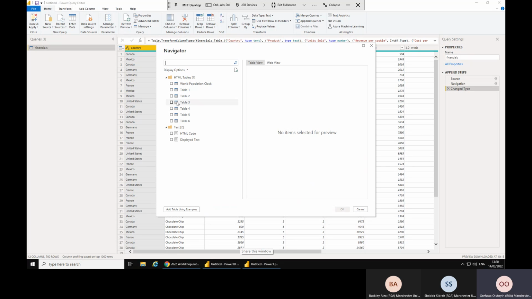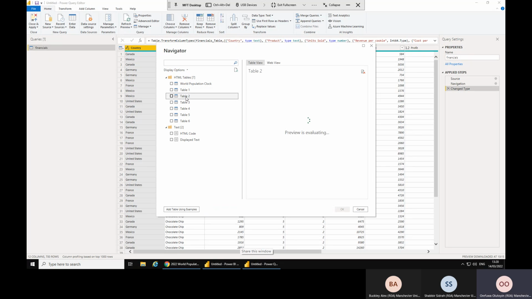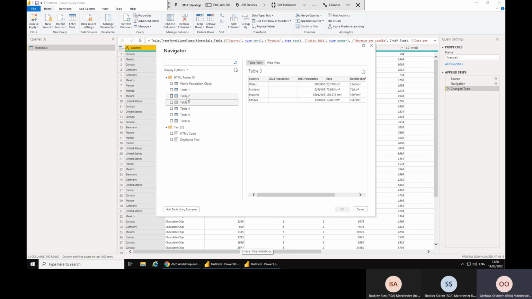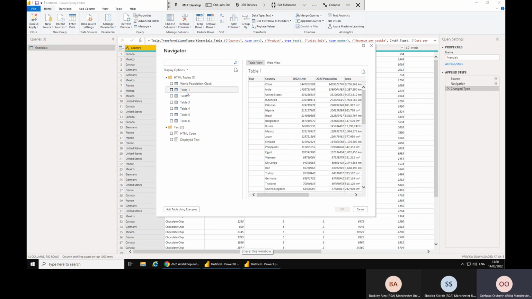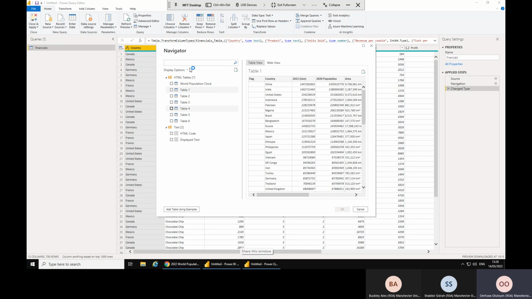So all you have to do is look at what you have here. So this looks like what we have, but you can also check the other ones. All right. So table 1 is the likely candidate that we need here because it's got the countries and the current populations column. What else is here? All right, fair enough. That's what we need.